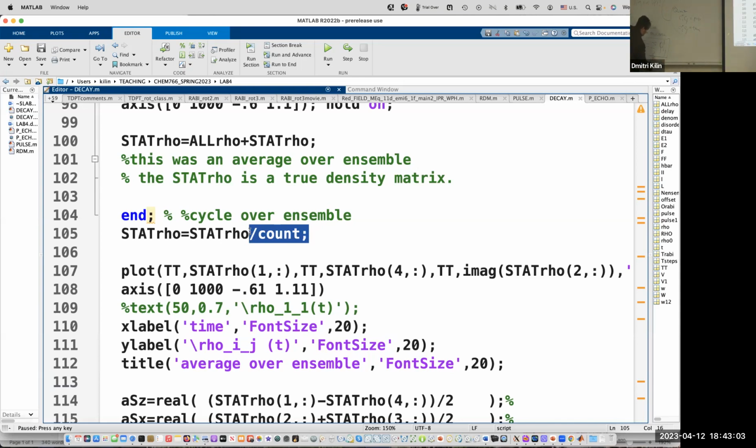And the healthy way is just to divide by the number of elements in the ensemble. And if you do this, then we do good practice. Otherwise, there is a sarcastic word for bad results, but it's sarcastic but polite: artifact. So if you do not do normalization, there could be artifacts in the observables.